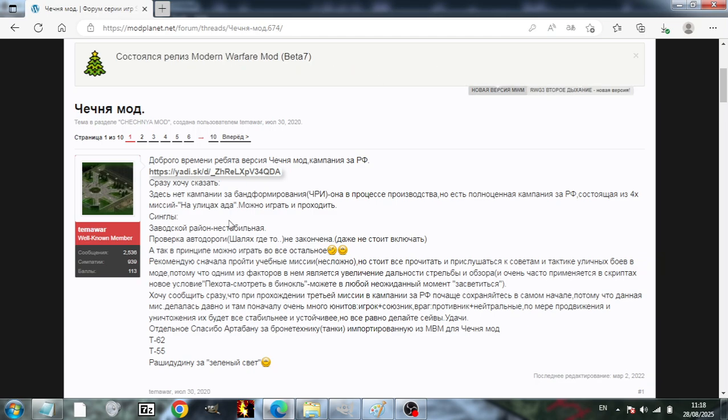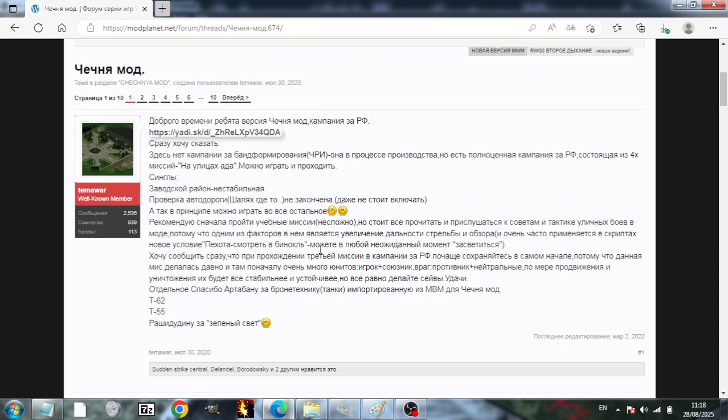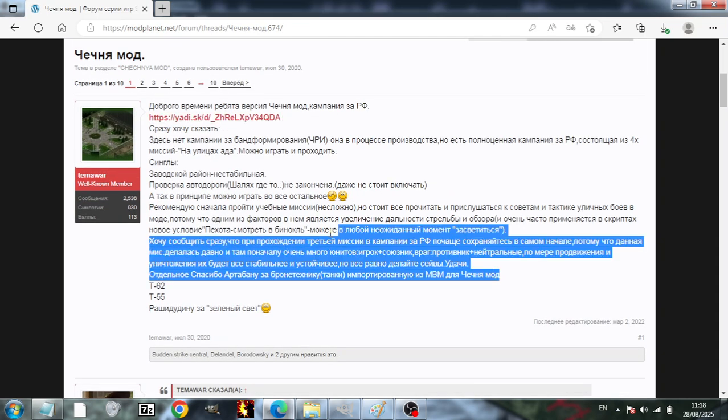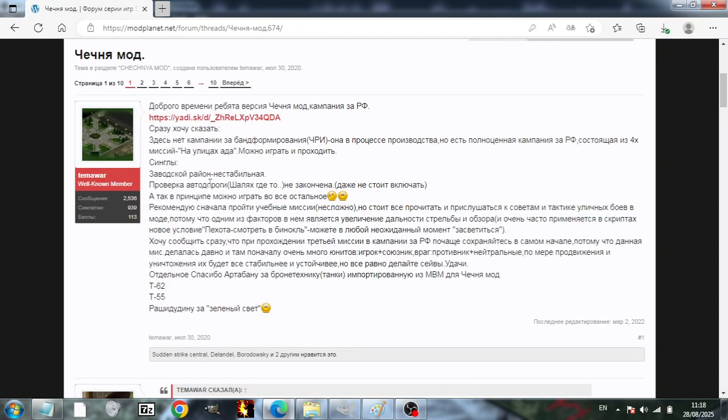Now it's short and sweet really, because there's a few missions about the two campaigns and one or two singles, but everything in it is done to perfection. It's quite a hardcore modification if you want to get through the streets of Grozny with as many men alive as possible.